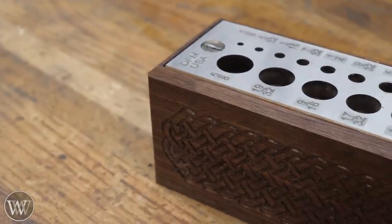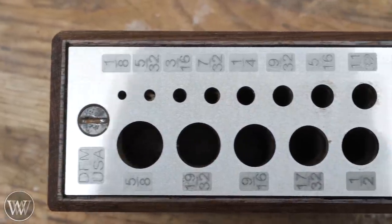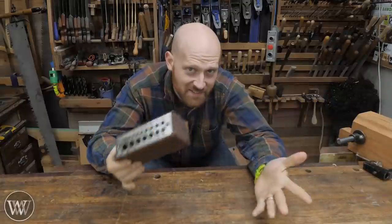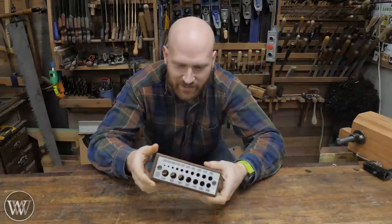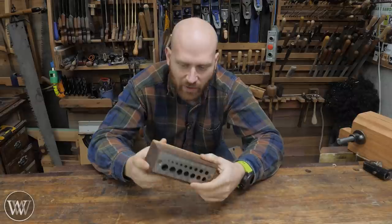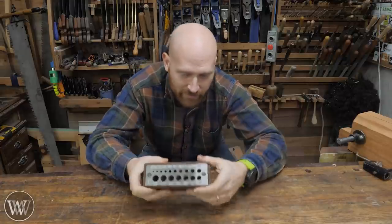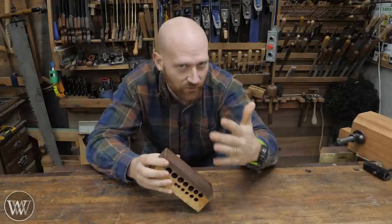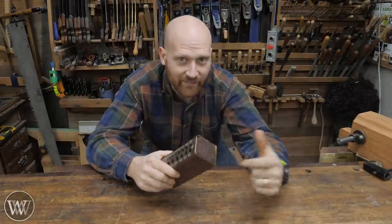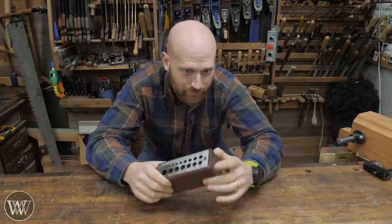There's a little bit of a mistake on one end — it's a learning experience; always reminds me to think about that a little more next time. Learn from your mistakes and everything will go smoother in the future. So there you have it: a dowel plate block. It's a really simple project, and if you have a dowel plate, this makes the dowel cuts so much smoother and easier. It's one of those fun projects where you can stretch yourself — add in some carving, try cuts in different ways. Make mistakes; it's okay. That's what life is all about.